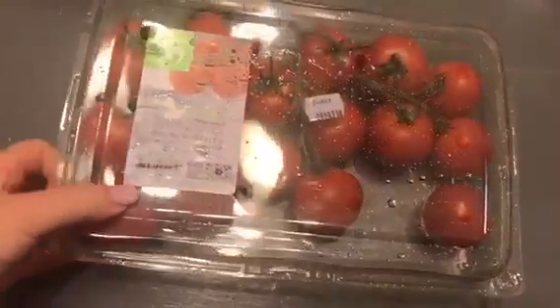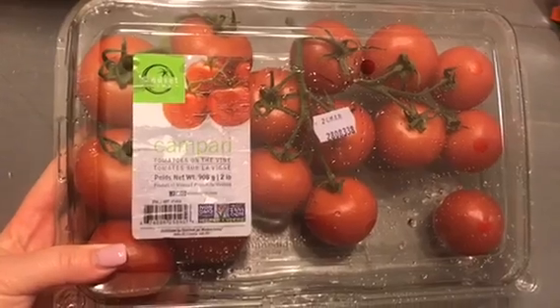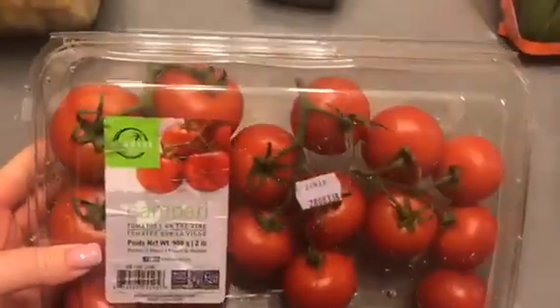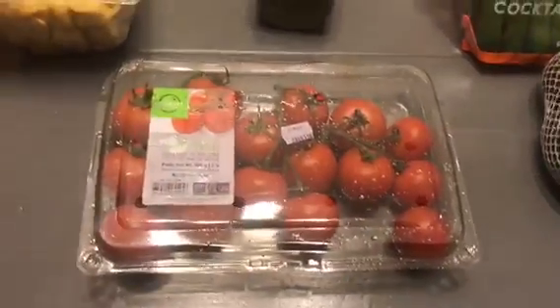And to go with that, and for salads, I got these tomatoes on a vine. They are non-GMO. This was around five or six dollars and I like it when they're a little bit smaller because sometimes I'm just cutting up for one meal for myself and I don't like wasting a big old tomato.